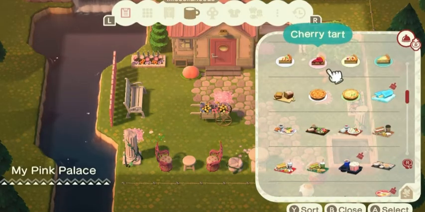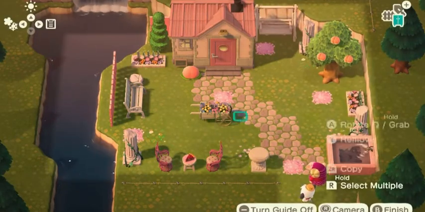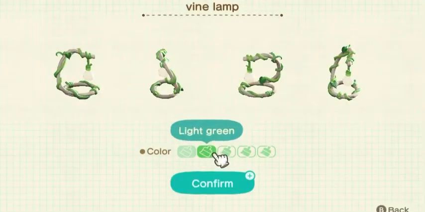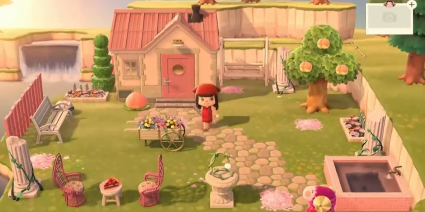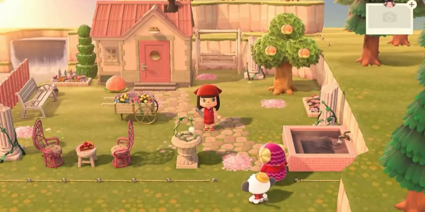Felt like I had to add this cherry tart. I feel like it matches her color perfectly, so I set it in between those two chairs there. So this is where I finished with the outside. Pretty simple. I think it turned out really cute, and then we're going to head right on inside.